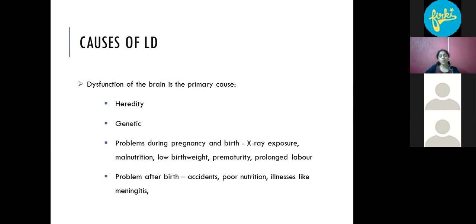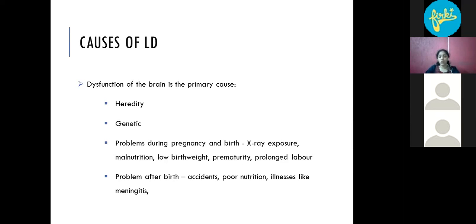Does a trauma to the brain always lead to learning disability? No. There would be cases when there is no impact. The child may be absolutely fine. But yes, we have found that many children have a history of difficulties during pregnancy, birth, and right after birth, which are implicated in learning disabilities.